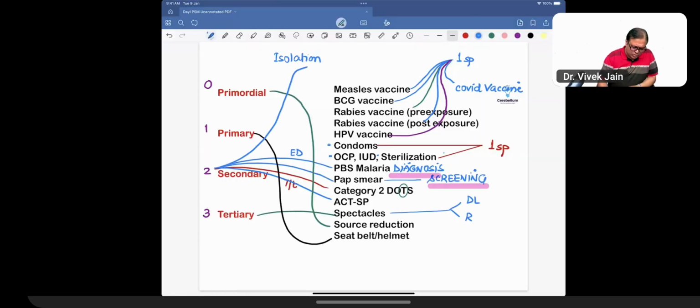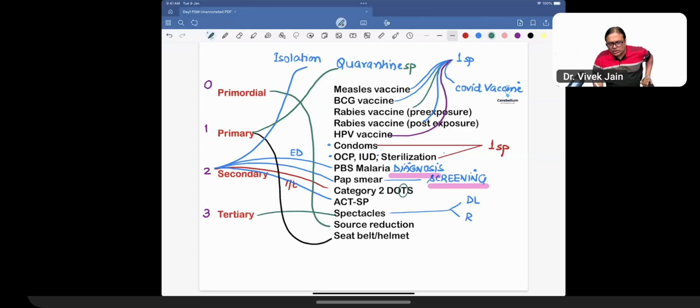Secondary. So can I say quarantine is also secondary? No. Quarantine is for healthy contact. And what is the duration of quarantine? It is primary level. Specific protection for people around that person. This is for maximum incubation period. What is the quarantine period of yellow fever? It is 6 days.